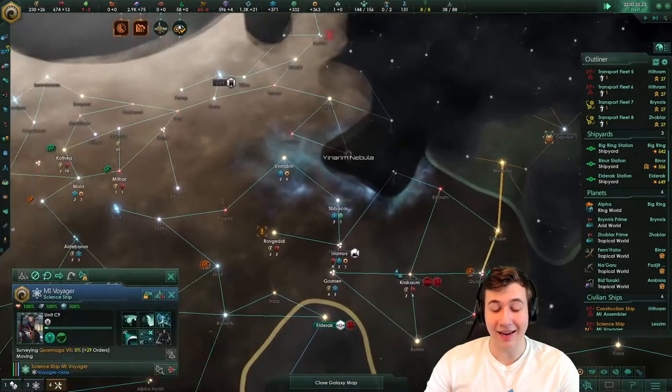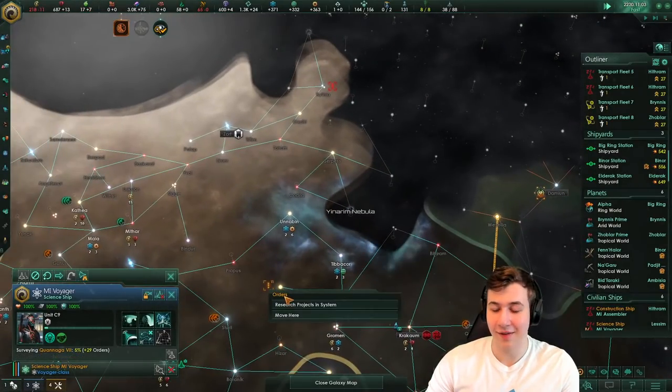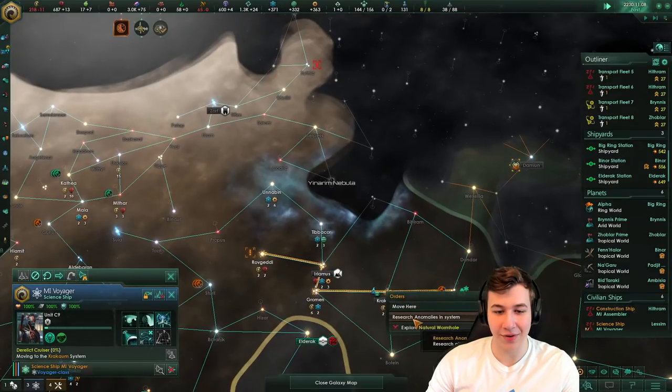Hey, we got a stagnant ascendancy, so, yes, the empire over here? Fallen empire. Of course they're a fallen empire.